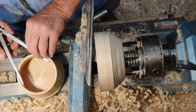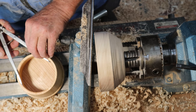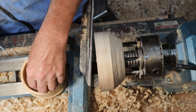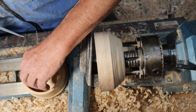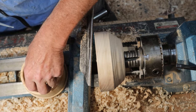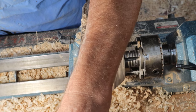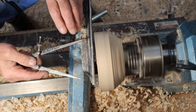So you want a fairly loose lid. If you put the lid on when the grain's lined up, it'll fit properly, and when the lid and the base have moved, when you twist the lid, it'll lock, which people who aren't turners think is very clever. Turners think it's a defect.